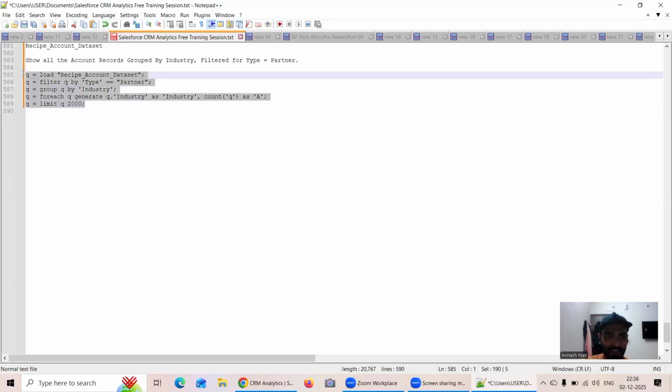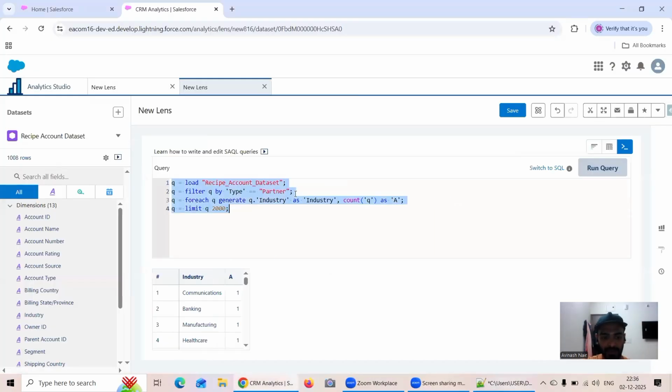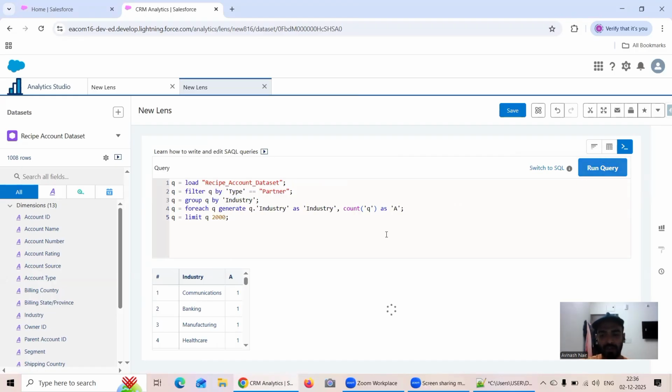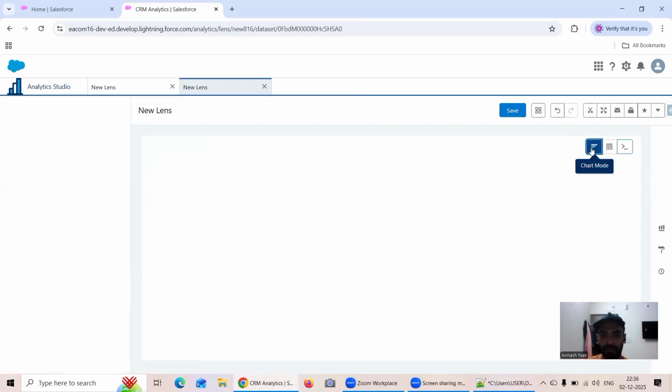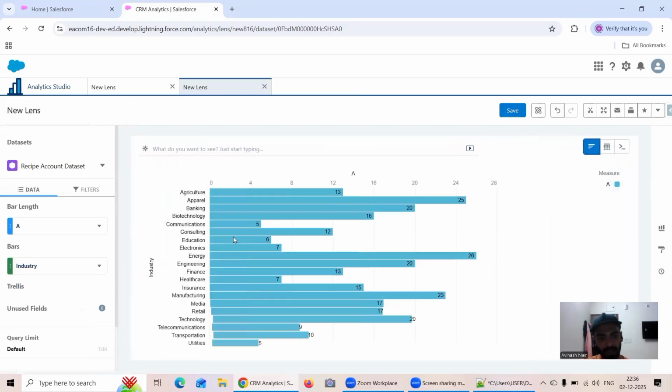So yeah, now it should be fine. If you go to group q by industry, and now let me just do it over here. So this kind of thing, we will undergo this. It works when you come to values table, in the table format you can see, but in chart format you won't be able to see. So now if I go to chart mode, it's completely showing me everything.